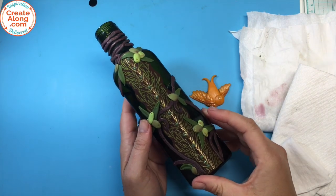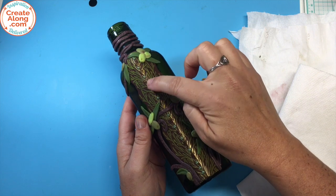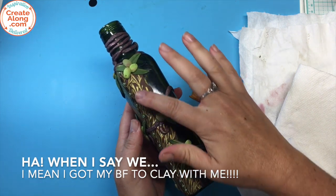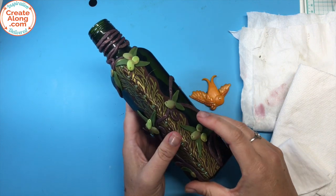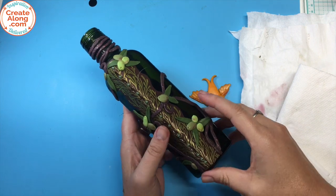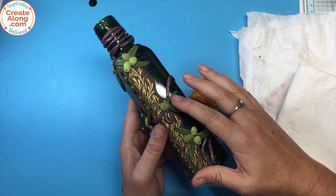And then this is a bottle that was covered with a silk screened piece. We've got some hot fix cabs on there. It's an olive oil bottle, so we sculpted some vines from the olive tree that grow like a collection of vines twisting up out of the ground. It's pretty cool looking — olives have long leaves and of course the fruits.